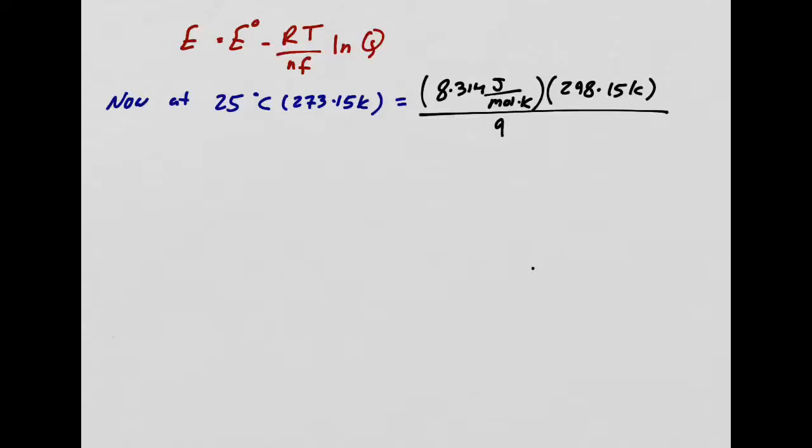Now, we said also the F was the Faraday constant. They usually rounded it to 96,500 Coulomb per mole. Now, what I'm trying to get to here is the Nernst equation, but if I'm at room temperature, this is constant, and this is constant. I have those three values. If I divide those together, what I end up getting is 0.0257.